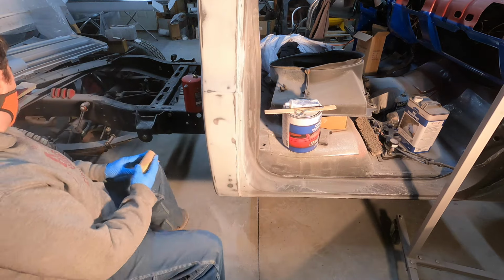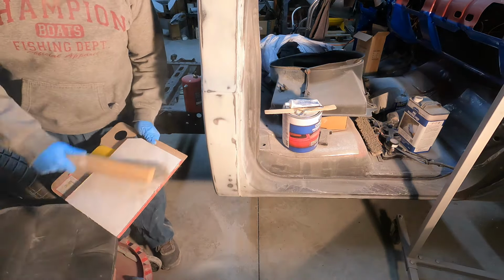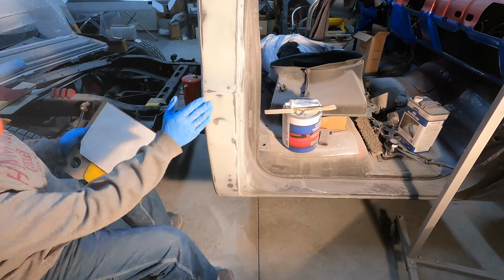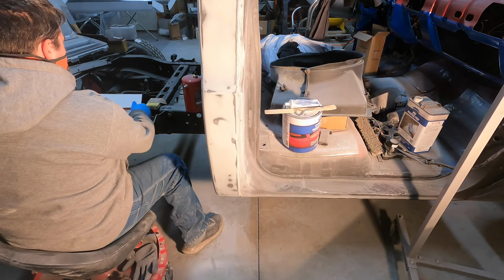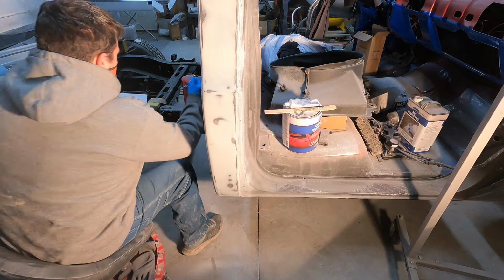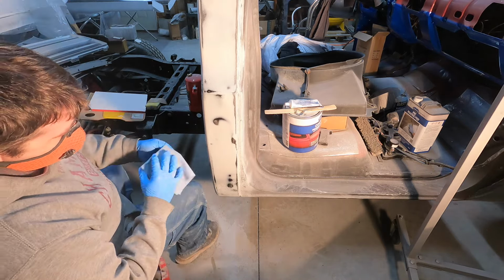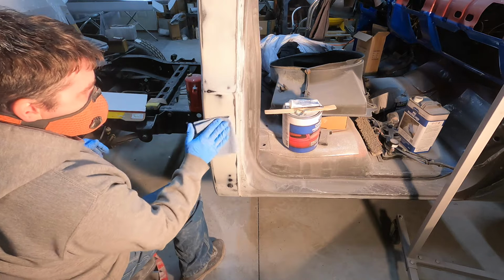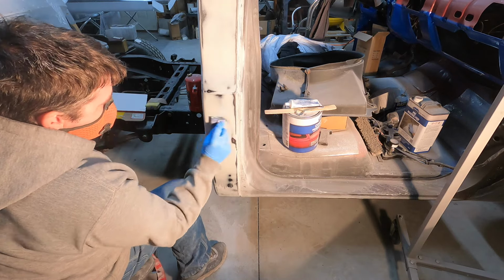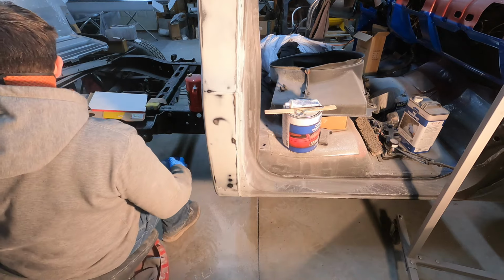There we are. Alright, mix up some filler. Get the dust off of it. It's dusty out here. Wipe it down real quick with some pre so it doesn't have all that dust on there. Gives it a good chance to stick. There. Let that dry while it's mixing.